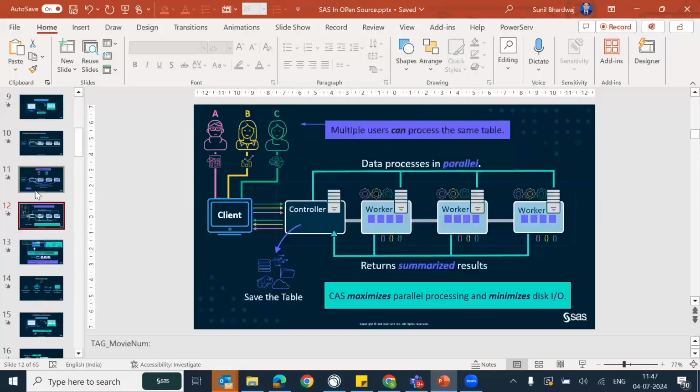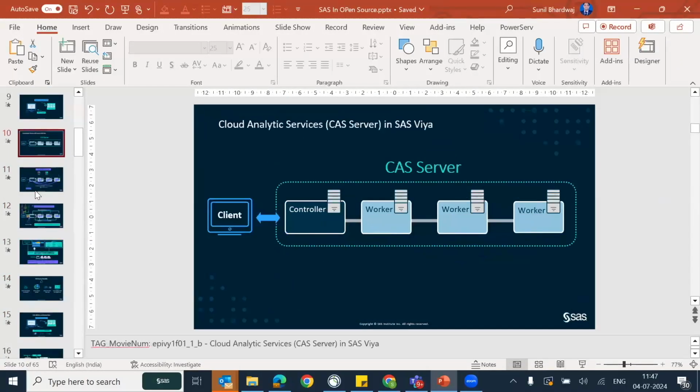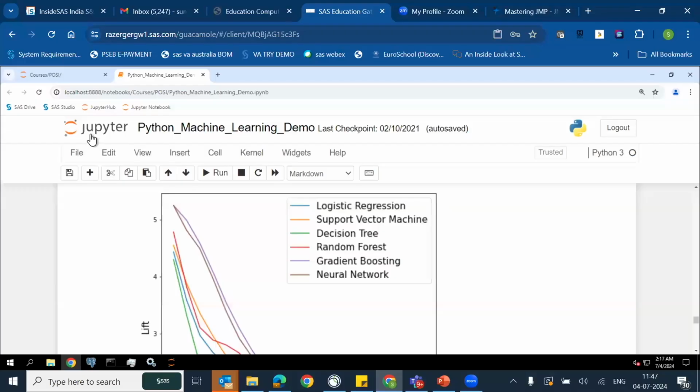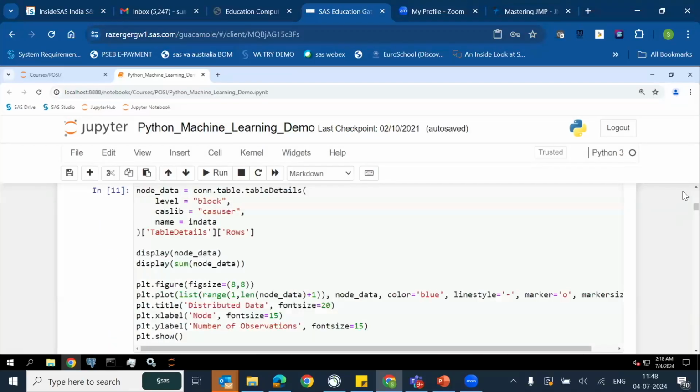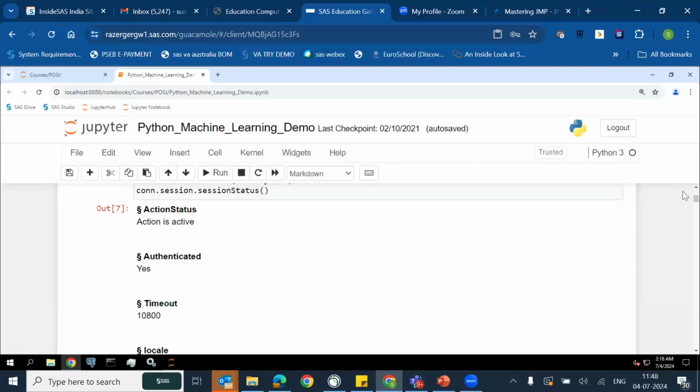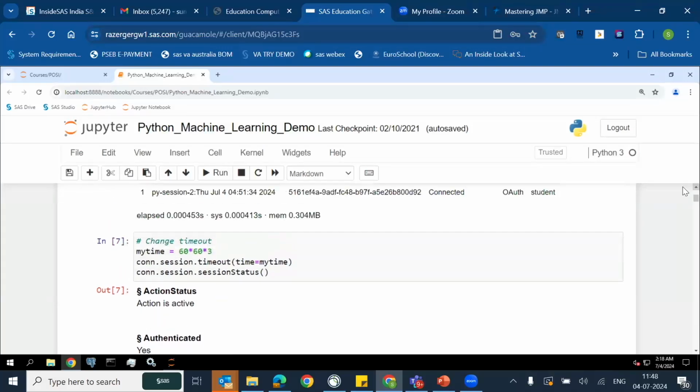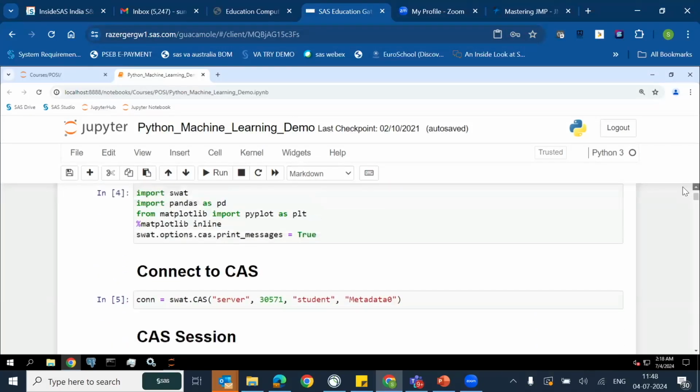So see what was all happening behind the scenes. If I were to connect everything, we had a client. My client is this Jupyter notebook that you saw, Jupyter localhost, etc. I'm connected to the Jupyter notebook, and we made a connection to the cache server. We checked the connection status, everything. So that is what we did.